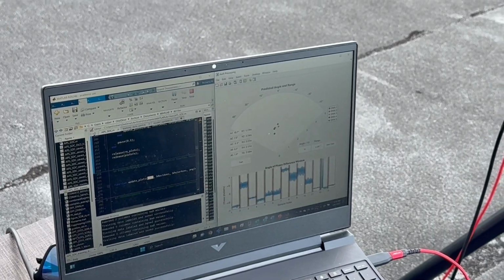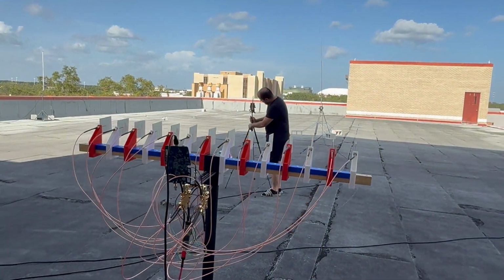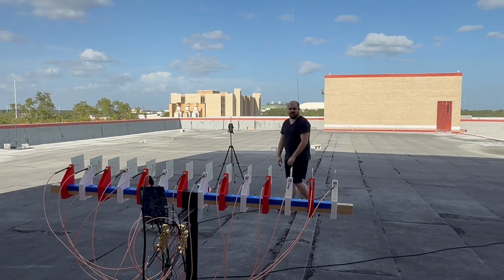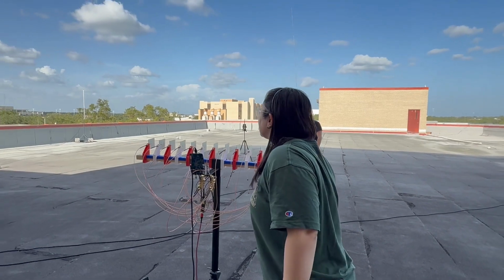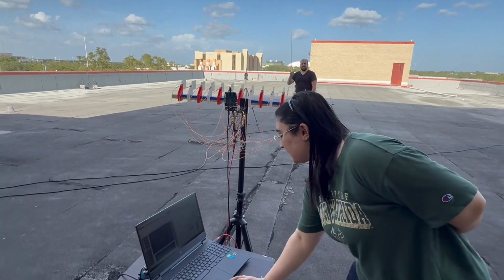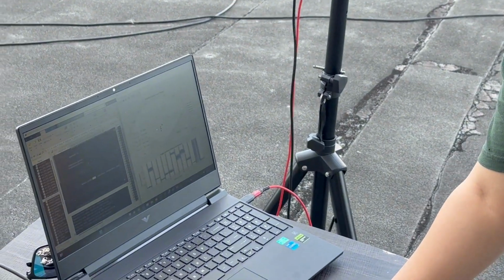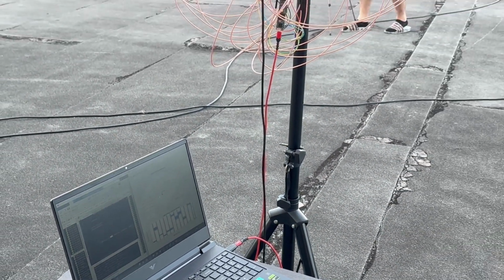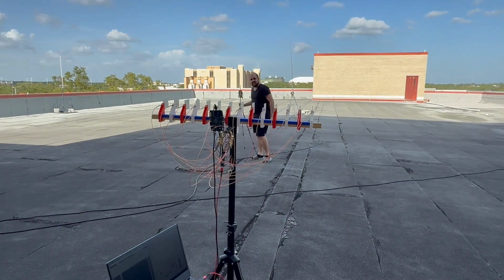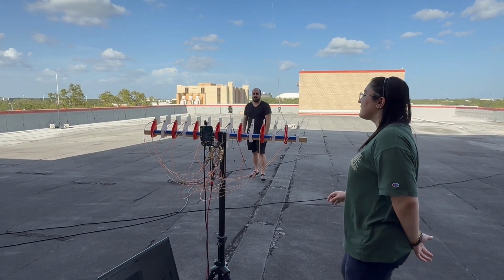Training itself is more of recording actual data points. So it's a little hard to see in this video, but we have a laser tape measure, and we shine the laser down our field of view, and with our digital protractor, we keep track of what angle that laser is pointed at relative to our array.